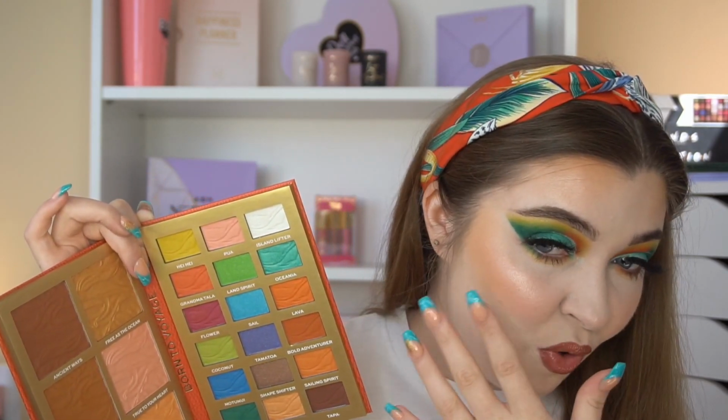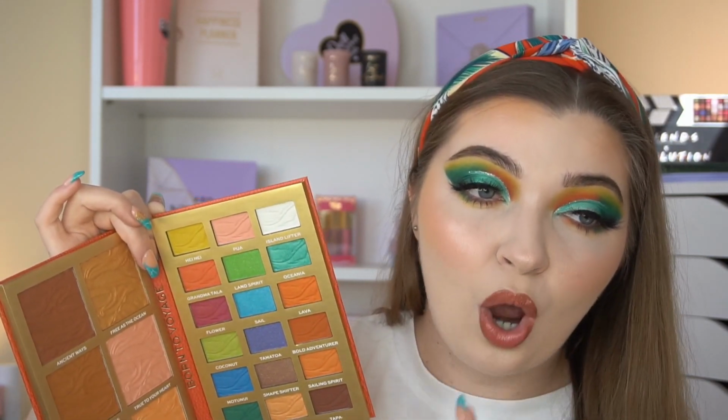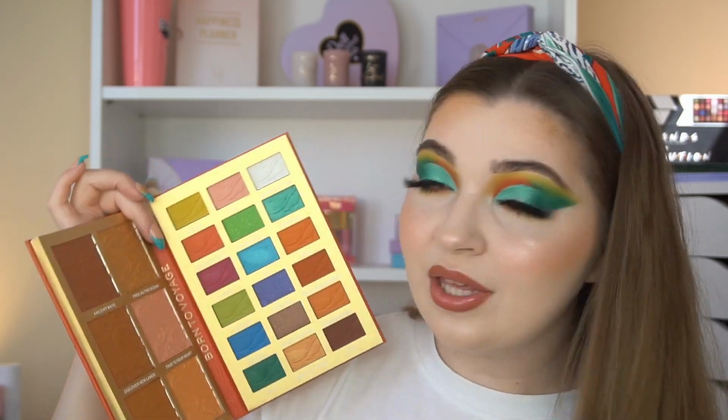I felt like it was fine on my cheeks, but then I definitely needed to put a different highlighter on top to help just lighten it up a little bit. But yeah, nonetheless, still a beautiful palette.